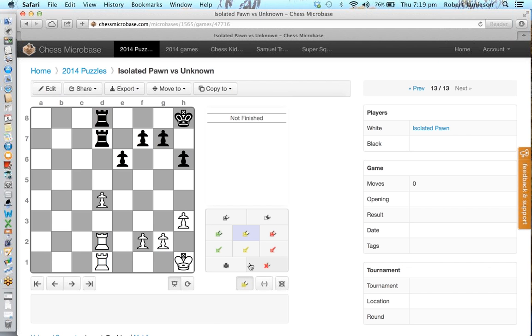But the question is, white's got it attacked twice, black's got it defended twice. White's got it defended twice, black's got it attacked twice. So, is there a way black can take advantage of this pawn being isolated? So this is the last tricky question for the lesson. So type in, if you were black, you've got one good move here, what move would you make to exploit this pawn being an isolated pawn?